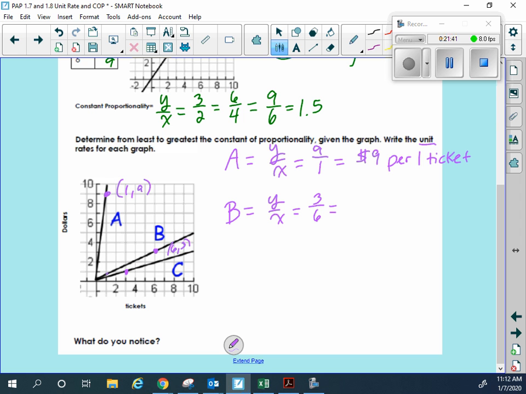Okay. I'm going to go to the 1 here, right? Now, look at this one. Y'all, this one ended up being $1 for every 2 tickets. But am I finished? Do you think that's where I should leave that? This goes back to when we talked about unit rate and what makes sense. Does it make sense to talk about the $1, or should I do 1 ticket? If I do 1 ticket, then what becomes my numerator? 50 cents, right? So it's 50 cents per ticket.